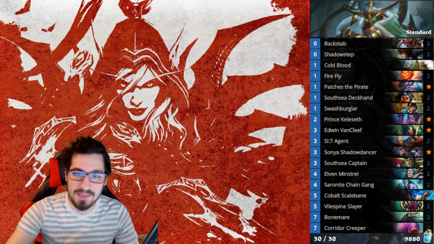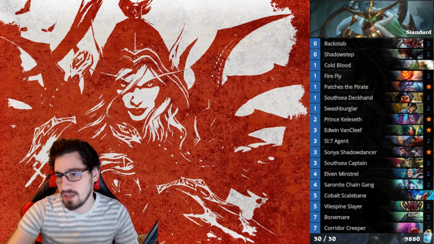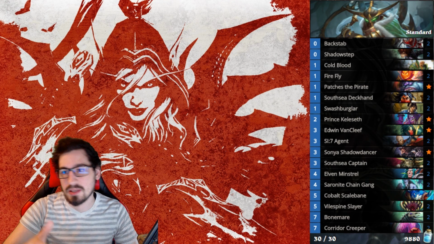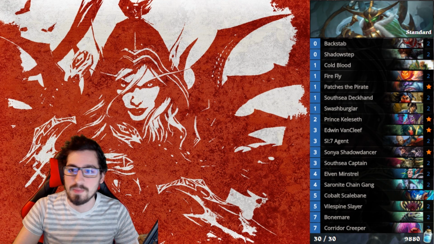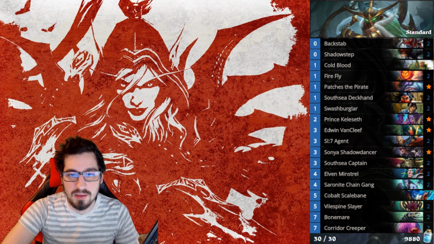But besides that, this deck's been around a while. I don't want to explain it too much. Very, very powerful deck. A lot of people are playing it, and there's quite a few modifications, like I said, in tech cards. Lich King, Karen, 2 Scalebanes, 1 Scalebane, Spellbreaker, no Spellbreaker, Sonya Shadow Dancer. But the core of the deck is to basically play a minion every turn, combo those minions. Elven Minstrel draws you more minions. It's just a very minion-heavy, bursty kind of deck.